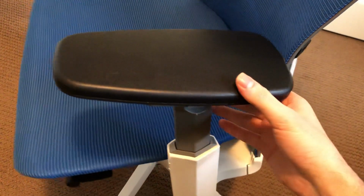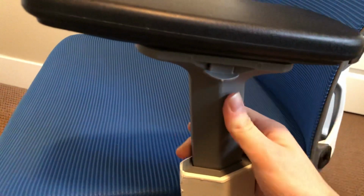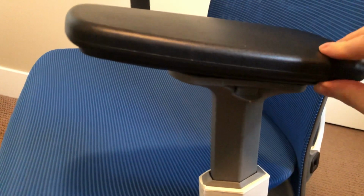But other items with the chair, again, not paid or anything by Autonomous, so I'll give you my candid opinion here: everything is still holding up good. The thing that I'm worried about the most is probably these armrests here. Like I mentioned in my first video, they are pretty cheaply made. You can see this is all fairly cheap plastic, and there's quite a bit of play to them. Also, you can see the play there. So that's really my biggest gripe with this chair, these armrests are built pretty cheaply.